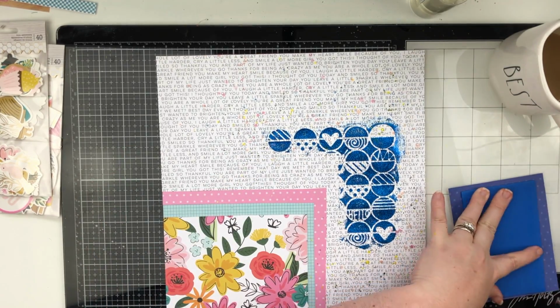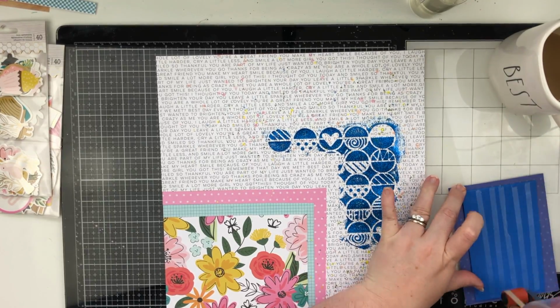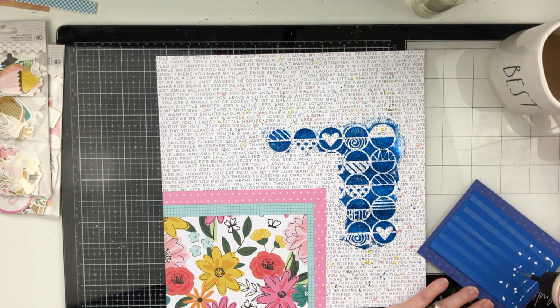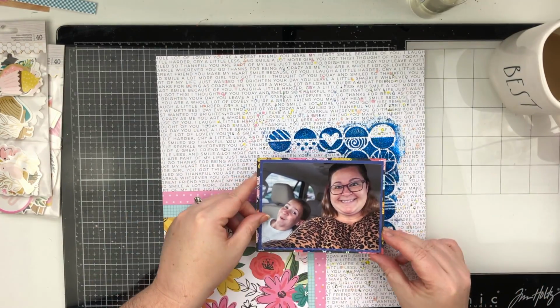And really there's no warping on my layout now that it's dry. So just make sure that you are drying on both sides and you're not holding the heat tool too close to your paper, because that can really make it warp as well.